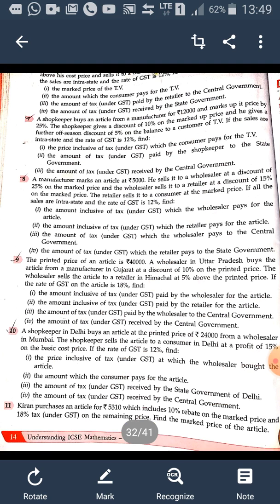I think we'll start from sum number 9. So what I want you to do is read the sum, pause the screen and read sum number 9 right now. And then I'll explain the sum to you, so it will be easier for you to understand when I explain. So what is sum number 9 telling?